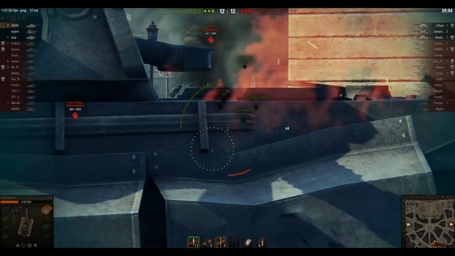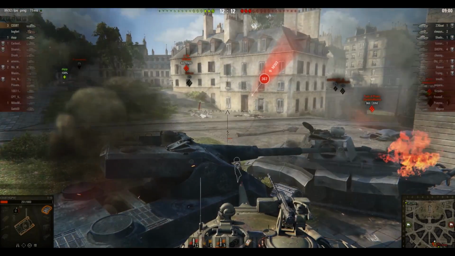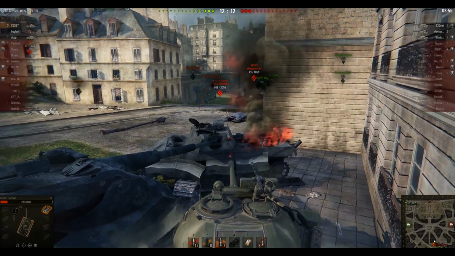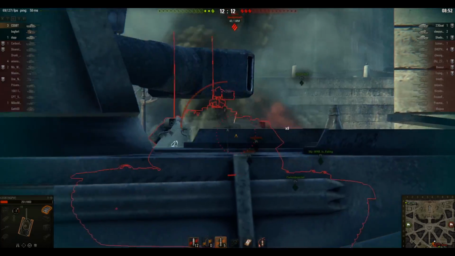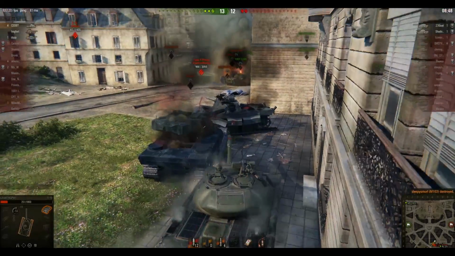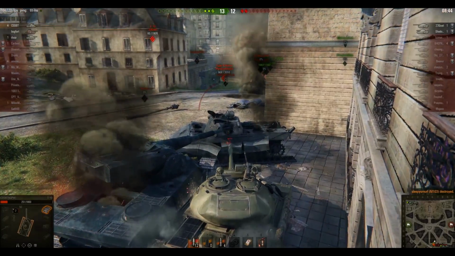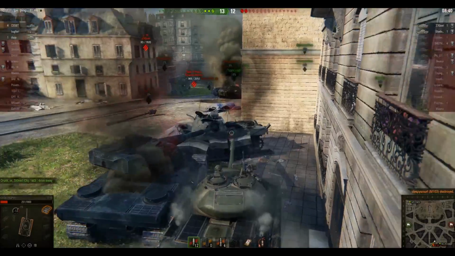One good thing about the T-10 is that, even though it's not low profile like a T-54, it is relatively compact for a heavy tank. That means you can essentially take advantage of debris and racks and terrain features and things in the city as hard cover for your own protection.